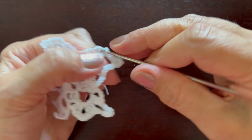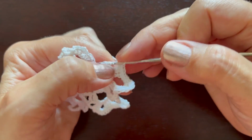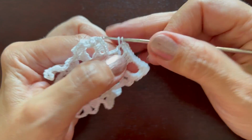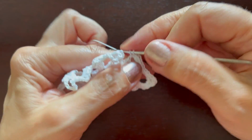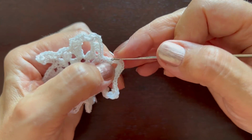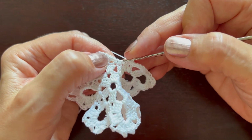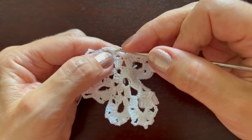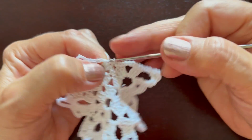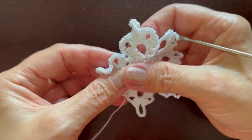2, 3, 5 single crochets in chain 3, 4, 5, and now just 2 single crochets in the first 2 double. Skip 1, 2, 3, 4 stitches and go to the 5th one and make 2 single crochets in these double crochets, and so on.